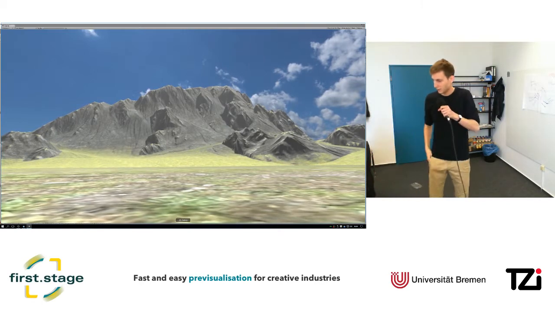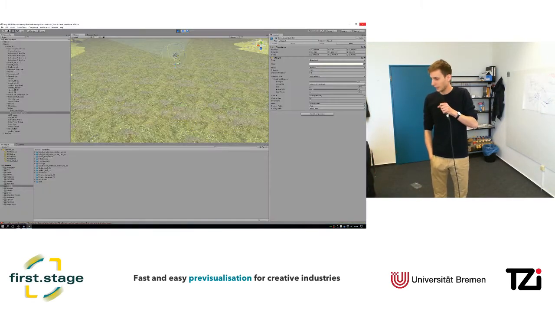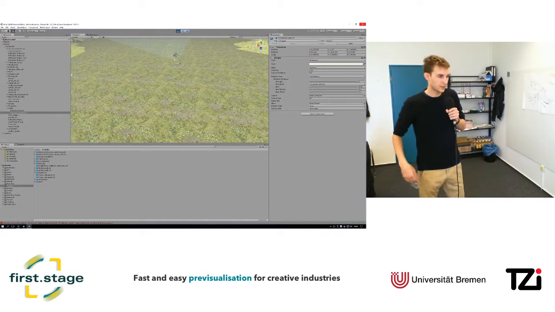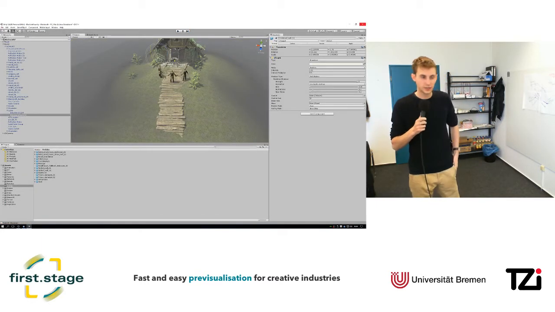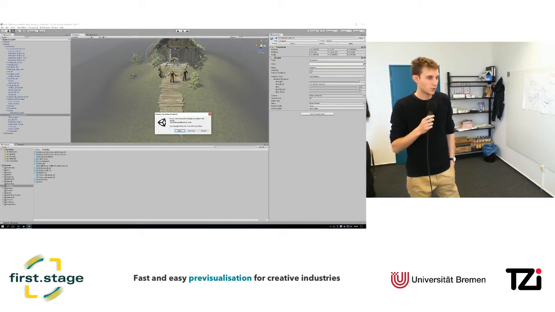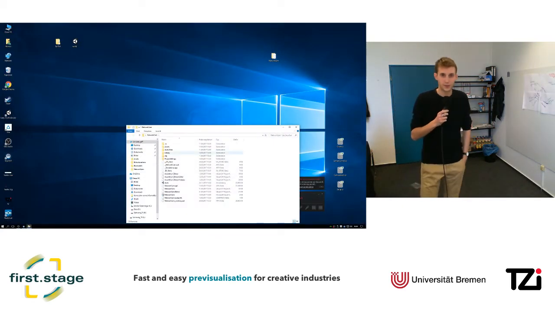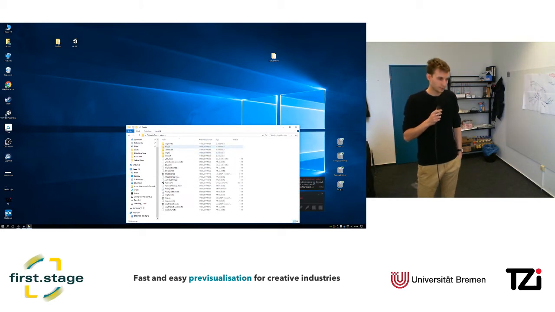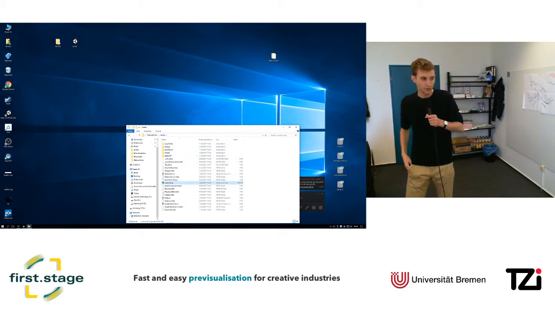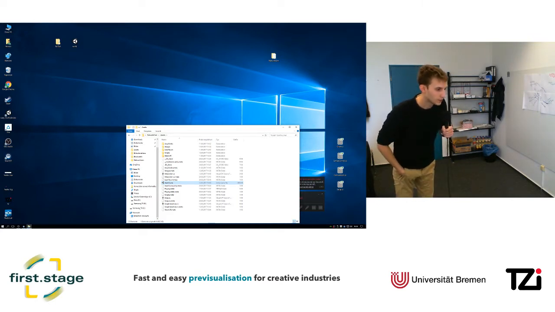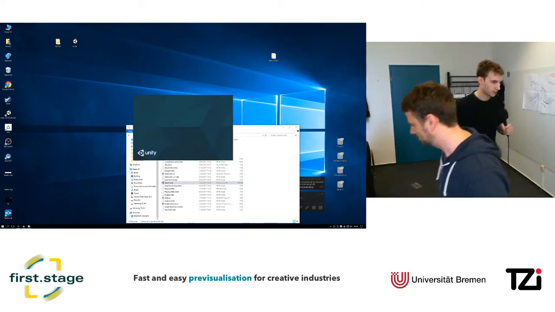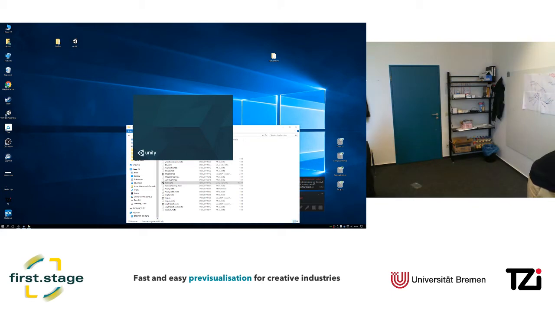So that was the demo on camera in VR. You could see that we have the ability to move some objects, especially characters, so you can plan out how your characters should be in relation to each other. Maybe you have a script and you want to play it out. You can make different shots, and maybe Thomas can show you quickly that we have all the screenshots saved.